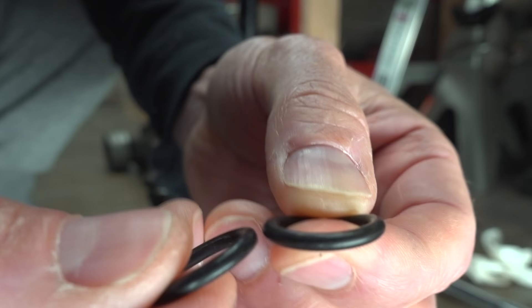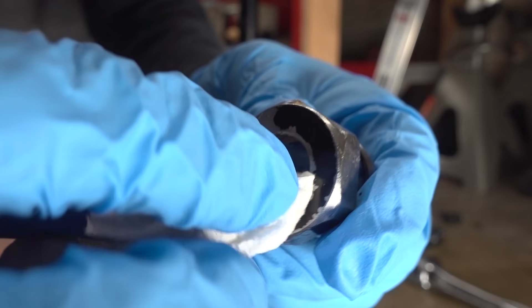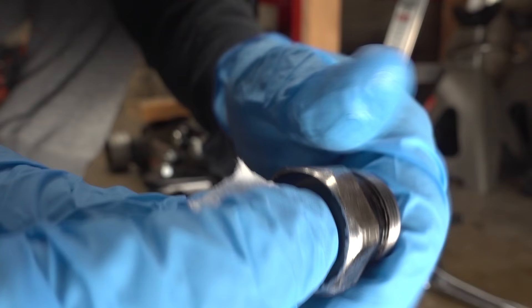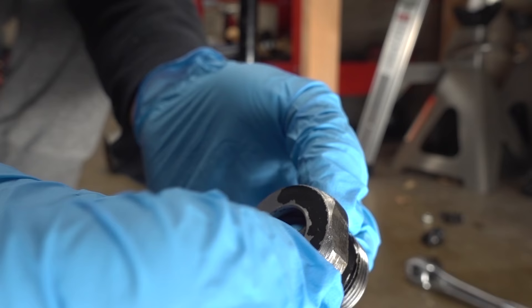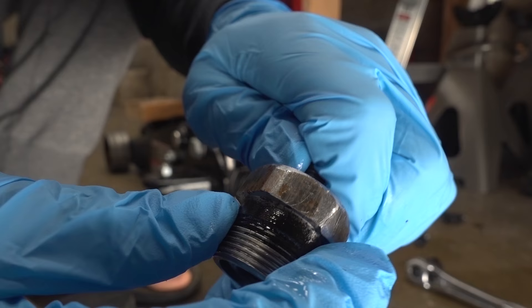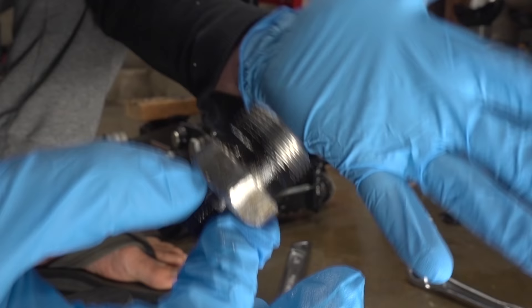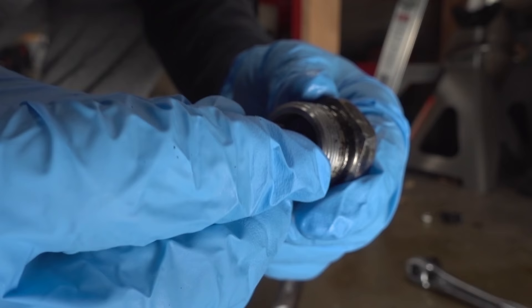We're gonna go with that and see how they work. Looking inside, you can see the groove which the O-ring needs to sit. We just need to push our O-ring in and seat it in place. First thing I'm gonna do is try to clean out some of the debris in there — I do see some paint chips inside that track. To get this O-ring in, I'm gonna slide a finger inside of this nut to guide the O-ring, push it into one corner and help it seat in. There we have it — a seated O-ring. Feels nice and tight on our bolt.